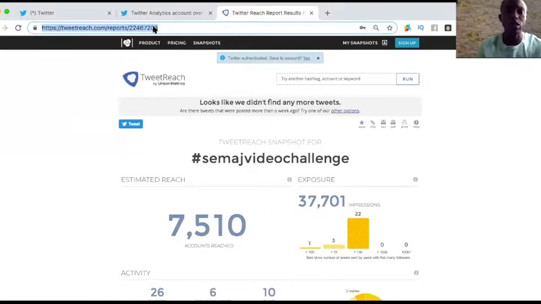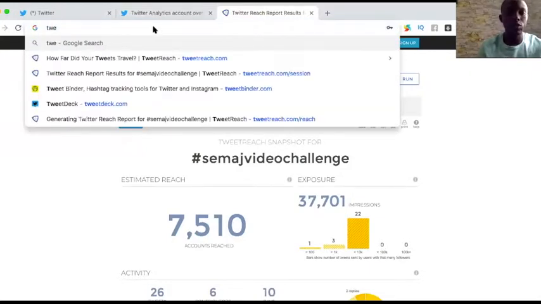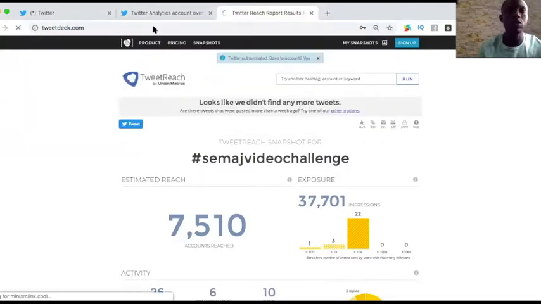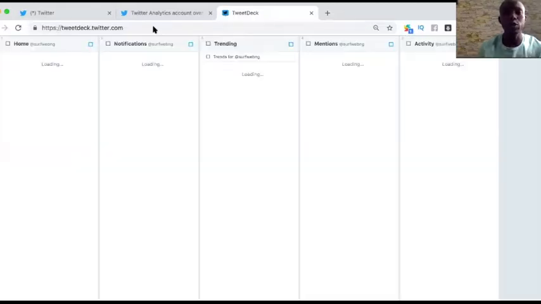So other listener tools. These are some of the Twitter listener tools. Another listener tool is what we call TweetDeck, at tweetdeck.com. With TweetDeck, you can actually monitor your hashtag, the mentions, your timeline, everything in the dashboard. You can follow up with everything. You can actually tweet too. You can follow up with everything that actually happens on your Twitter with TweetDeck.